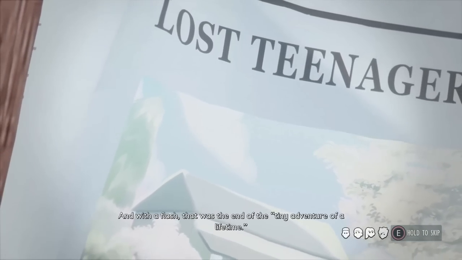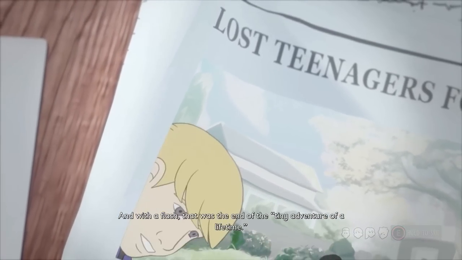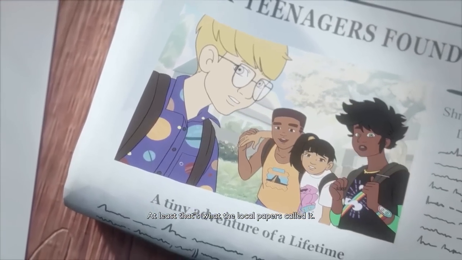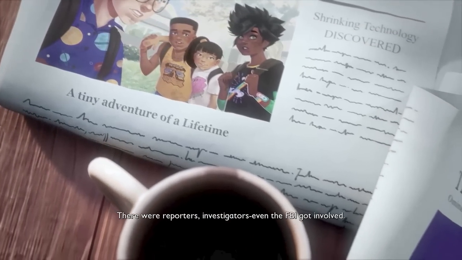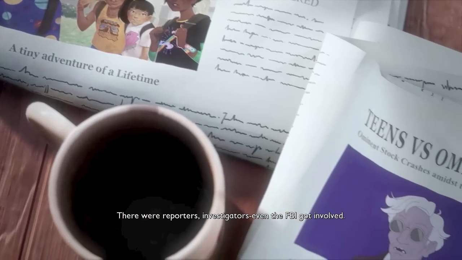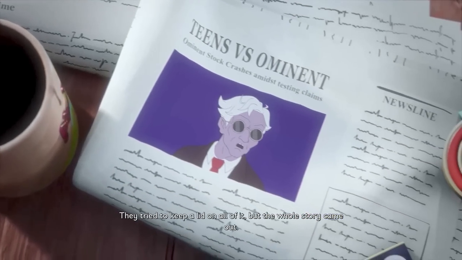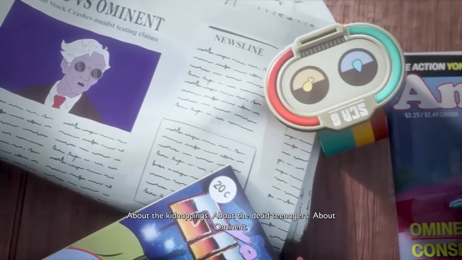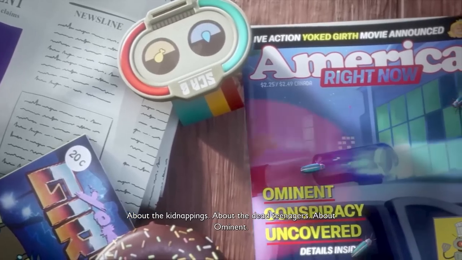I would have loved a flyby shot of our base. That was the end of the tiny adventure of a lifetime. Oh, look at Pete! Look at us! Yay! Papers called. It's hard to believe how much has happened. But why didn't we keep all our book stuff? Because we kept it, but we hid it in our closet. The world can't know. Yeah, see, there's our scab. Story came out. About the kidnappings. About the dead teenagers. That's a fake bug.